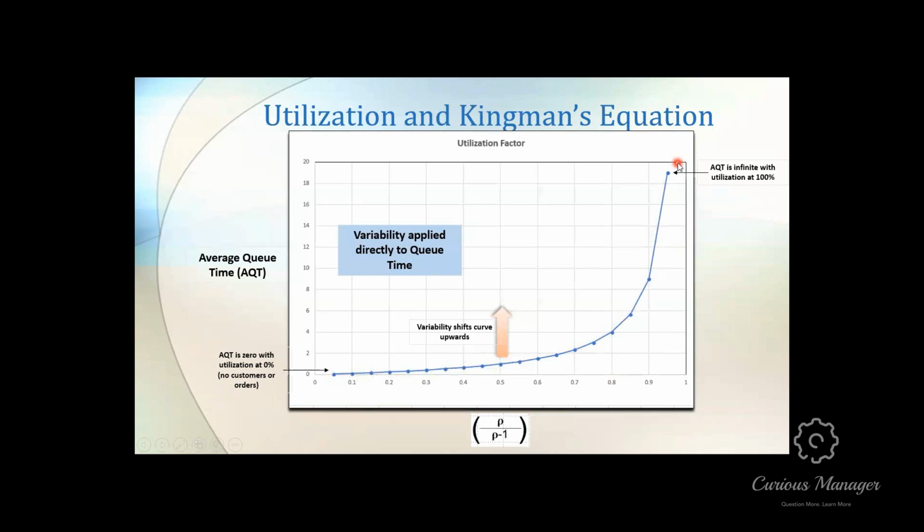Once you get above 100%, I guess in theory it's possible, but if you do your load over your capacity, your queue time basically starts to increase because you're not able to push enough product through the process to get the product out before it basically starts a backlog. So if your utilization is above 100%, you have an increasing queue. So it'll continually increase till infinity until you bring your load to less than capacity. So variability in your system shifts this curve upwards.